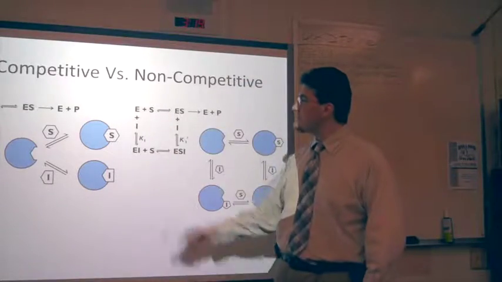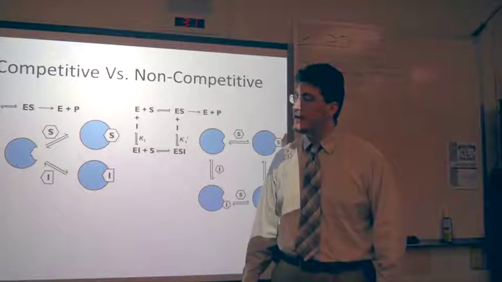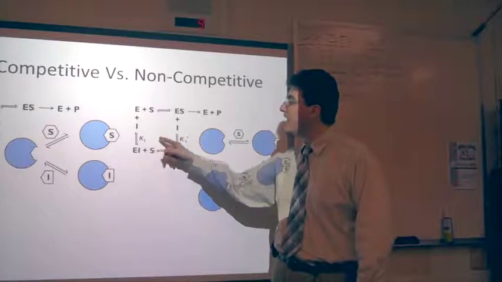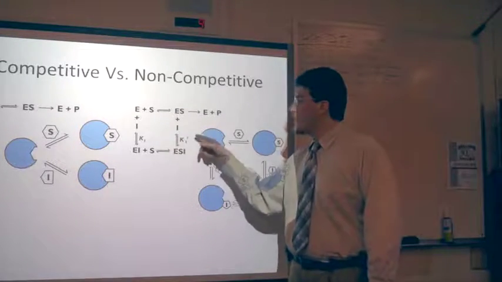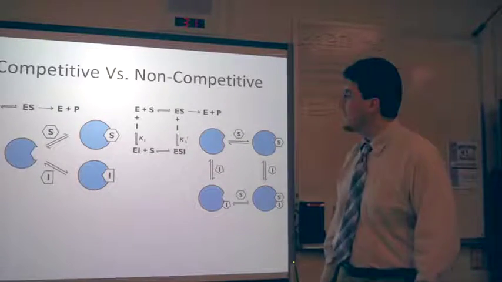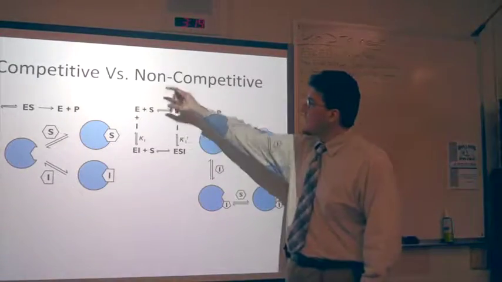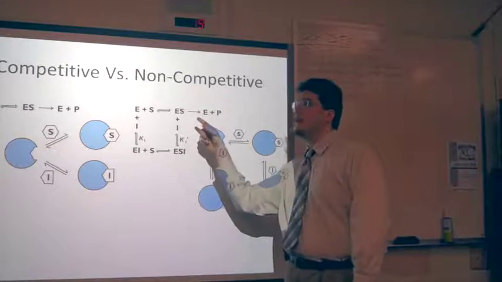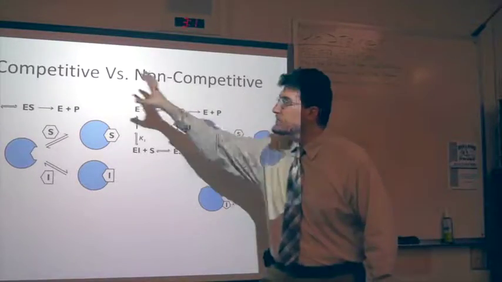You have the interaction between the enzyme and the inhibitor, and you end up with the enzyme inhibitor complex over here. But you can still have interaction between the enzyme inhibitor complex and the substrate to form the enzyme substrate inhibitor complex over here. In the same fashion, you can have the enzyme substrate react to form the enzyme substrate complex over here, which can react to form the enzyme and product just as it could before.